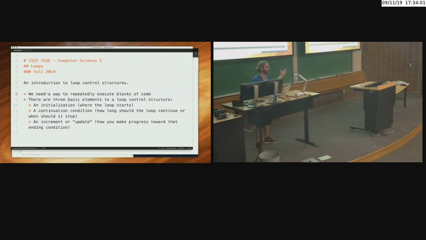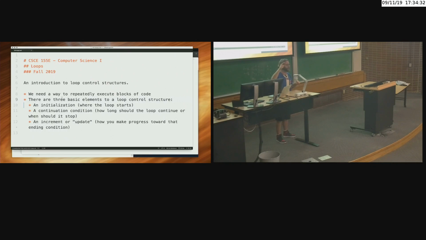Sometimes it'll have 1. You don't want to have to write a bunch of conditional code, and I've seen people do that before, even in production systems, for whatever reason. But instead, you want to write one good piece of code and then loop it as many times as you need. There are 3 basic elements to any loop control structure, repeating things over and over again. If you are going to repeat things over and over again, first of all, you need a starting point. Where do you start? Right?